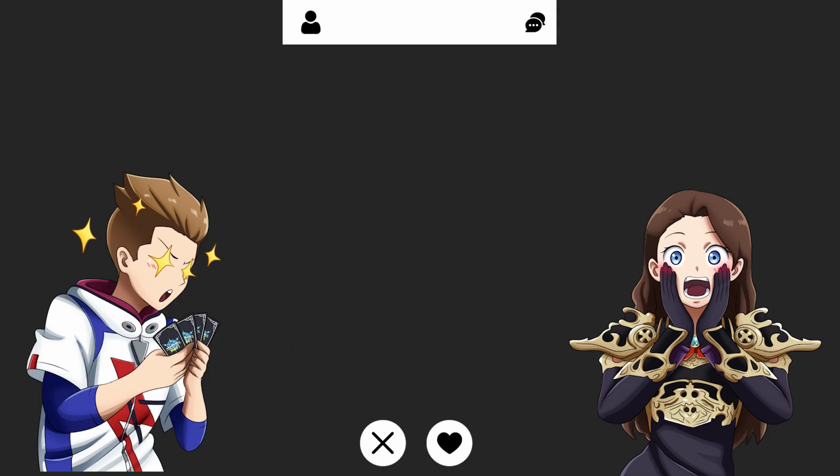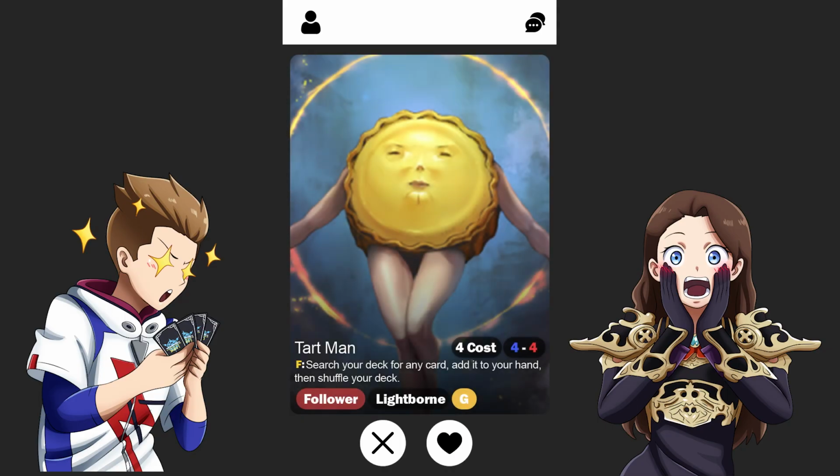Let's go to the last card. And that's a little surprise. Why? Oh! The good old Tartman. A neutral card for 4 cost with 4/4 stats and an effect just on place: Search your deck for any card and add it to your hand. Shuffle your deck. Sounds pretty simple, is simple, but overall, first, what do you think about the design of Tartman?